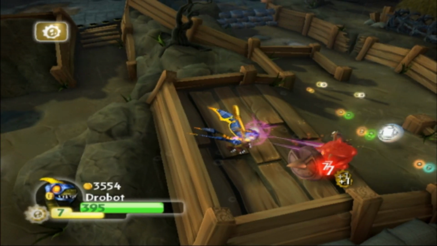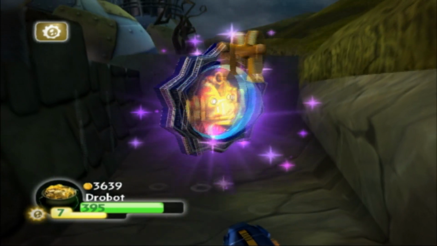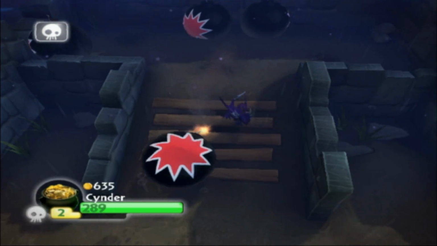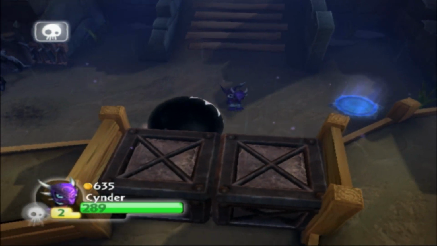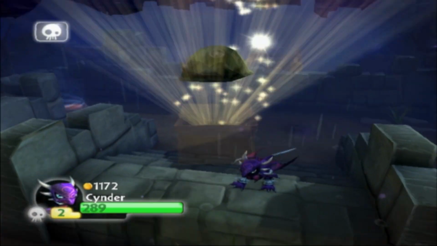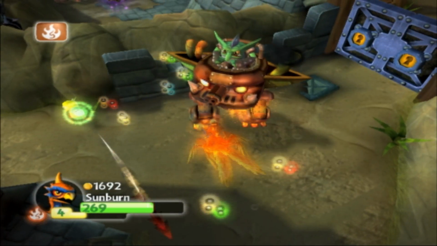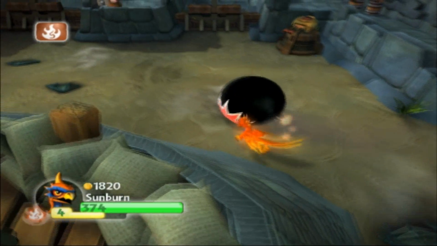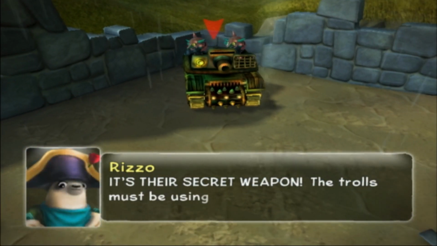Next, I collect a key, and before opening the gate, I grab Drill Sergeant's Soul Gem. I then find myself at an undead gate, and inside we have to solve a couple puzzles by pushing around a mega bomb. Once complete, we collect a treasure chest and the combat hat. After exiting, we take out a few enemies and then collect Drobot's Soul Gem. We then roll another mega bomb down a hill and reveal a tank protecting the eternal tech element.